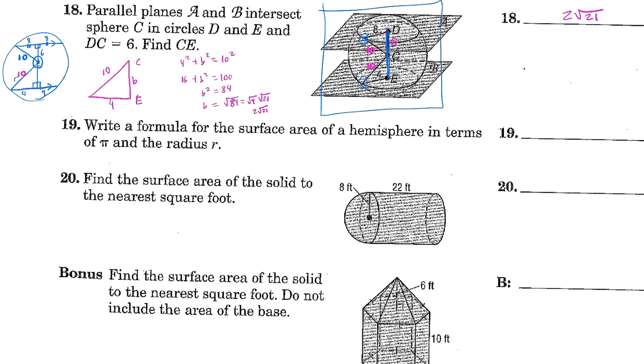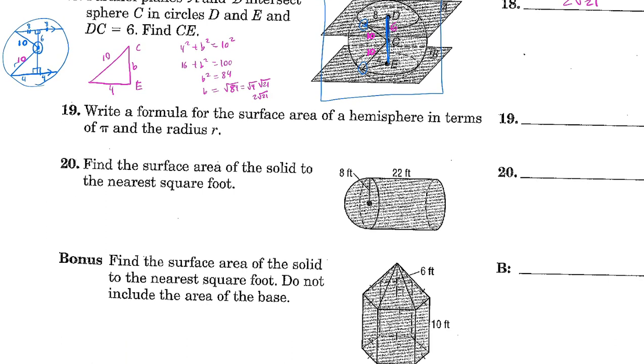Okay, next one. Write a formula for the surface area of a hemisphere in terms of pi and the radius. So this is a little tricky, right? Because there's two possibilities, not in this problem, but in general. If we have a hemisphere, since we have the base exposed, we have two separate things. The surface area is the base plus 1/2 the surface area of a sphere, because the base is an exposed portion of this hemisphere. Now in the next problem, when the hemisphere is attached to something, that base isn't exposed, so we don't count it. In the next problem, it'll just be half the sphere, because we're looking for just the lateral area, almost. All right, so anyways, moving on.